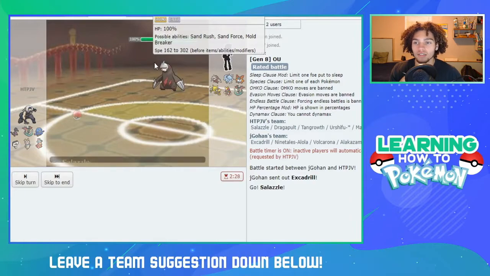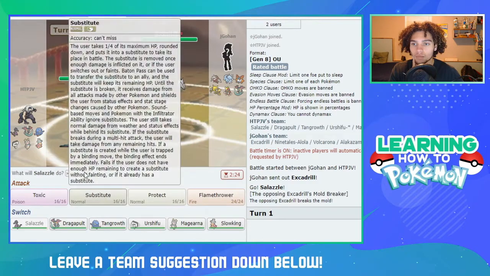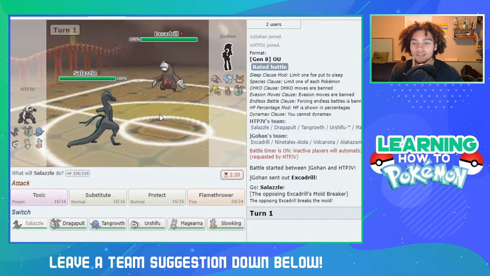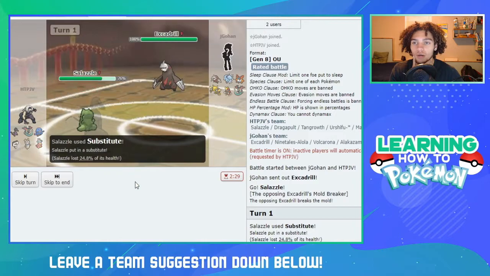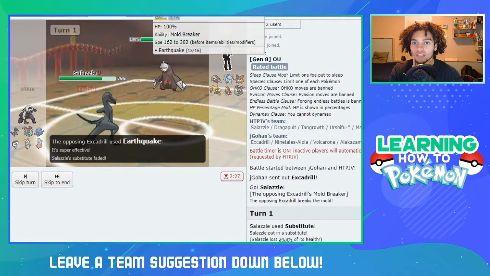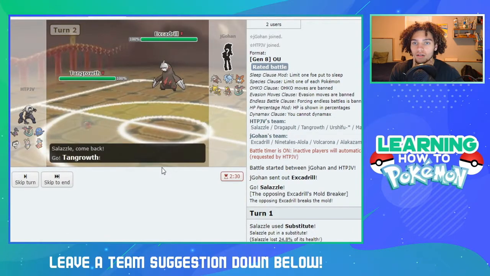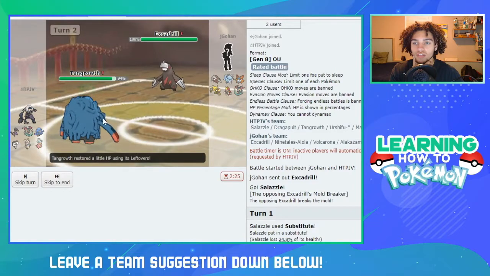I don't know. Yeah, he does lead Excadrill. Okay, that's fine, because we could go out into, honestly, because we can see what he wants to do. We could sub, because unless he's Scarf, but I doubt it. We could just Protect, or we could sub. I honestly don't mind subbing right here, because we can just scout for what he wants to do. He's going to Earthquake, and so we can easily go out into our boy Tangrowth right here, because there's no problem. And then we can just Sleep Powder. He's going to sit here, because then we can just get a free Sleep Powder off, and there's no problem.